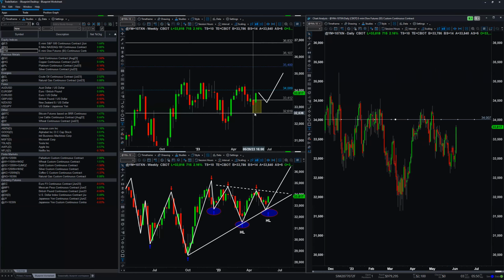The lower boundary is going to be the 32,620, which is right around here. So now, in terms of demand, I've got a window of opportunity that's within the right context of both the location and the direction analysis. Okay, let me repeat. Now I've got a window of opportunity in terms of price that's aligned within the right context of both the higher time frame location and direction analysis.